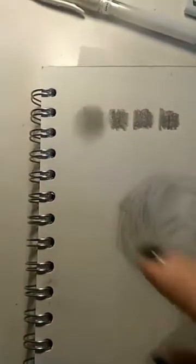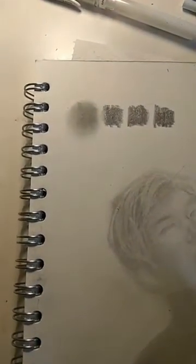Wow, you can see it blends really well. It's really strong, this blending, and it gives this really fluffy effect. And I use this kind of fluffy effect to make it seem like it's not focused. But you can also use it to make some things look softer than other things.